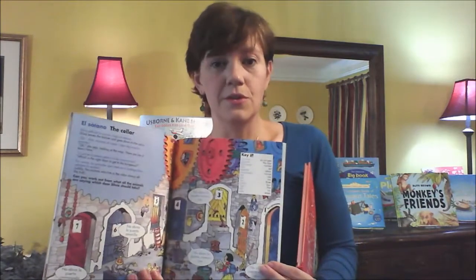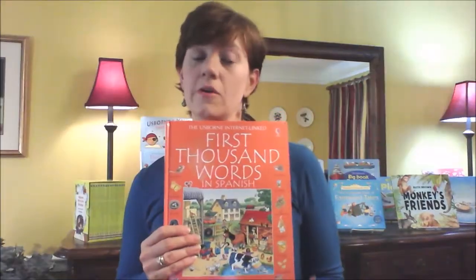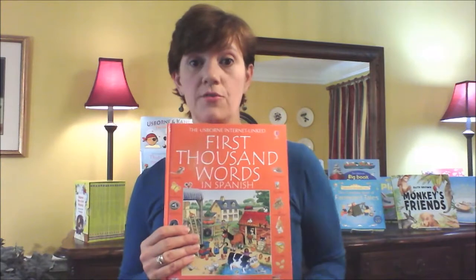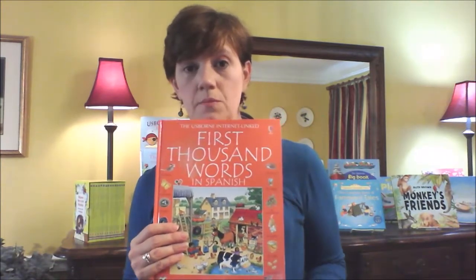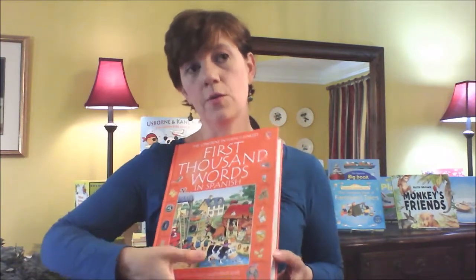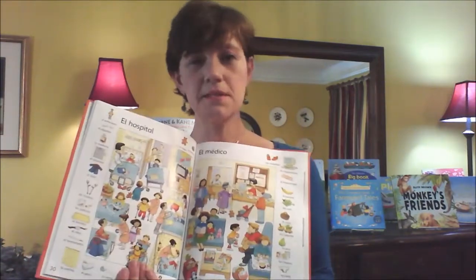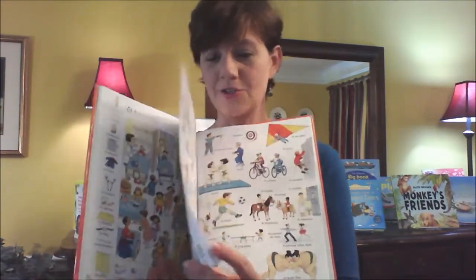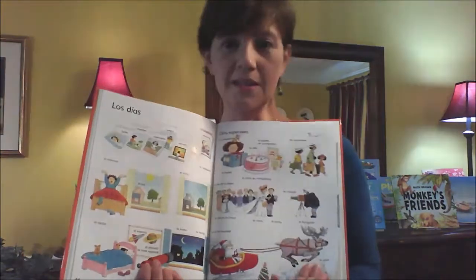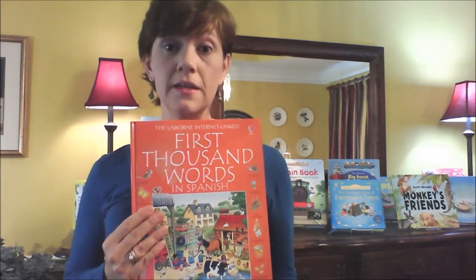You have all these different things going on in the picture and they're described with their appropriate vocabulary in English and in Spanish. And this is $5.99. Usborne is very deep in terms of training other languages and language learning support. This is a Spanish book — First Thousand Words. We have First Thousand Words in Chinese, English, French, Spanish, and we have some sticker books in German. I would encourage you to look at our language helpers. We do have some other language books and some books printed in Spanish.